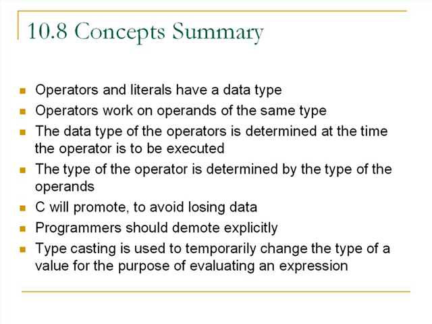C will promote your data from the smaller type to the larger type in order to avoid losing data. And in general, programmers are allowed to write code that has implicit promotions in it. There will be no warning messages generated, and programmers are not supposed to write code that would have warning messages generated, which would be an implicit demotion. So at execution time or at runtime, if there's an implicit demotion, then some data will be lost, and that should be written explicitly by the programmer if that's the intention.